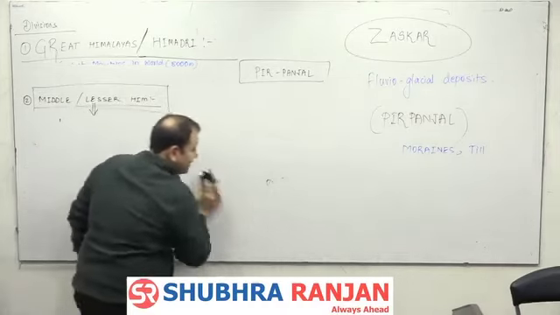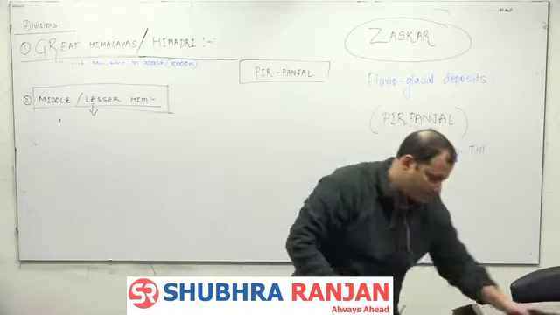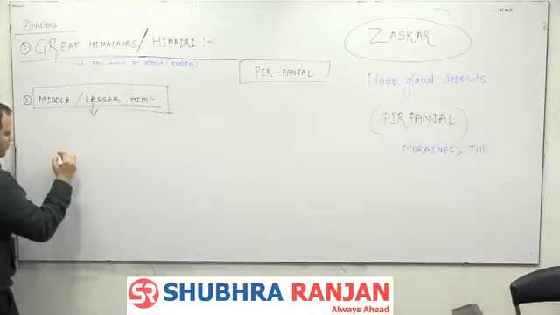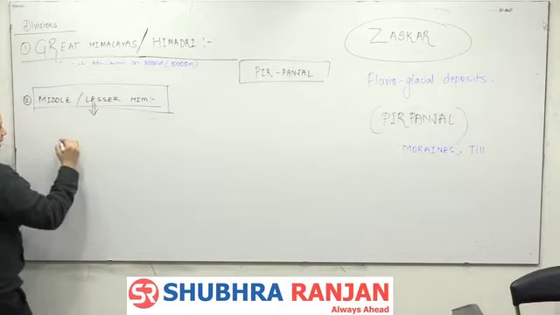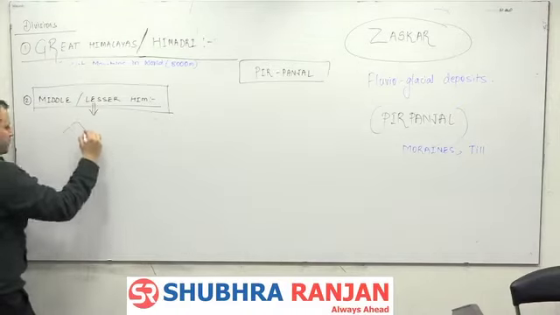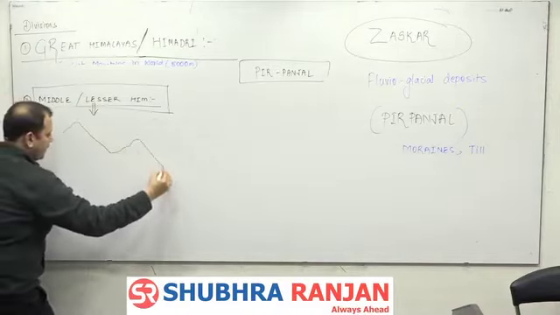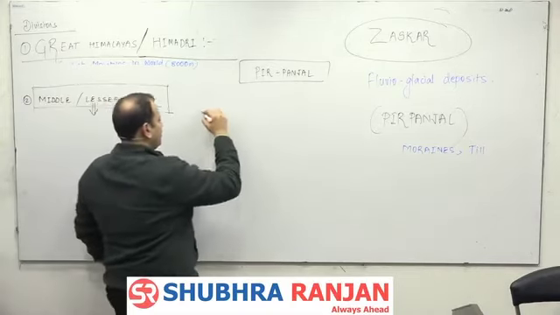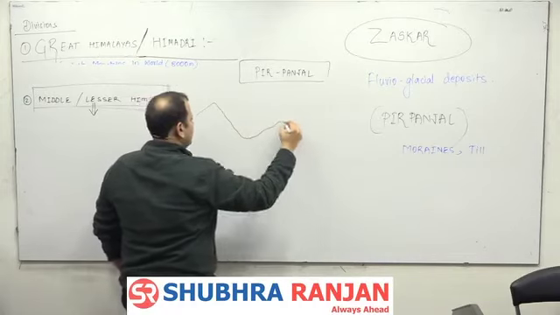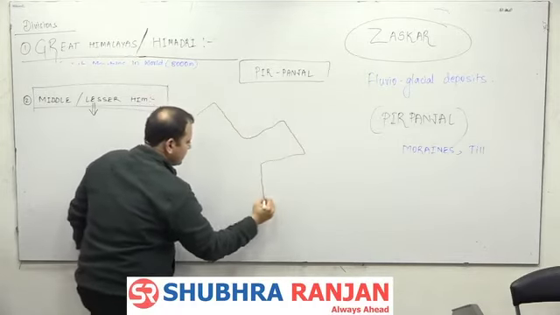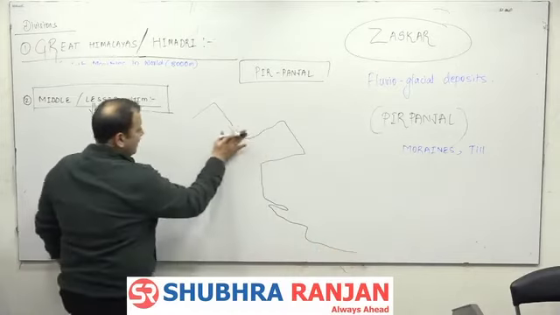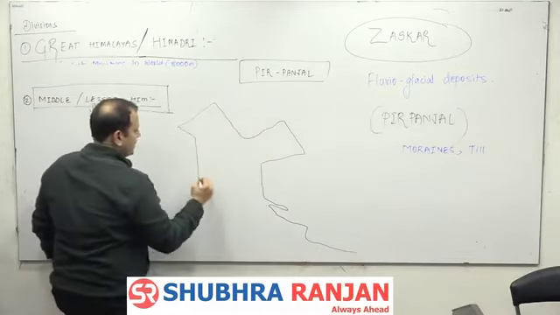the Middle Himalayas are not continuous, and they are known by different names. Can someone tell me why they are not continuous? Because rivers will cut down the valleys. They are known by different names.